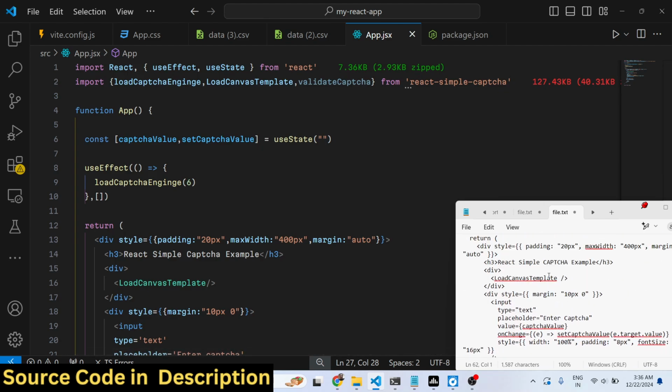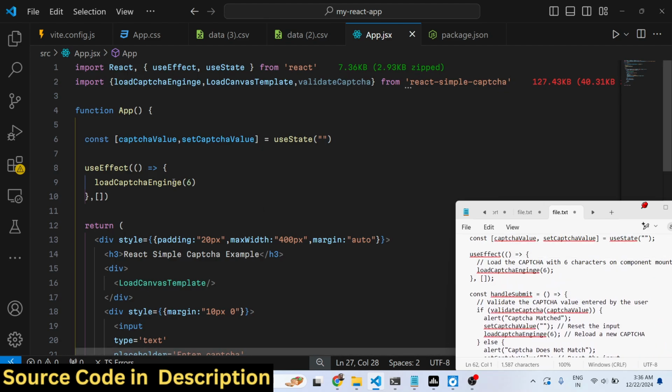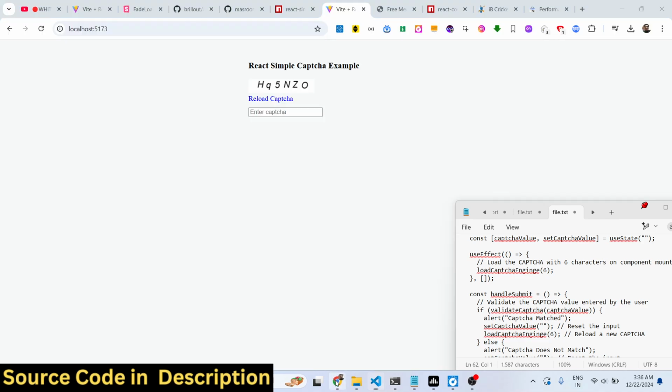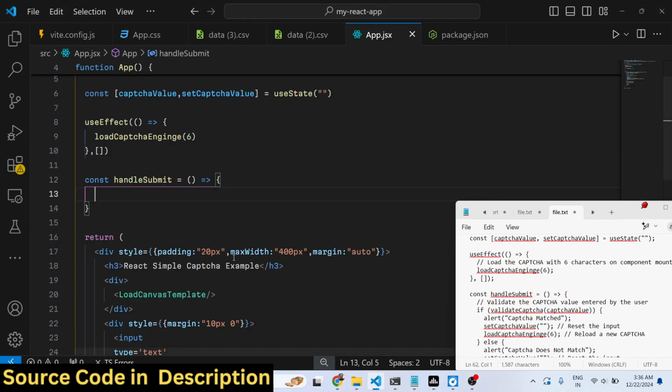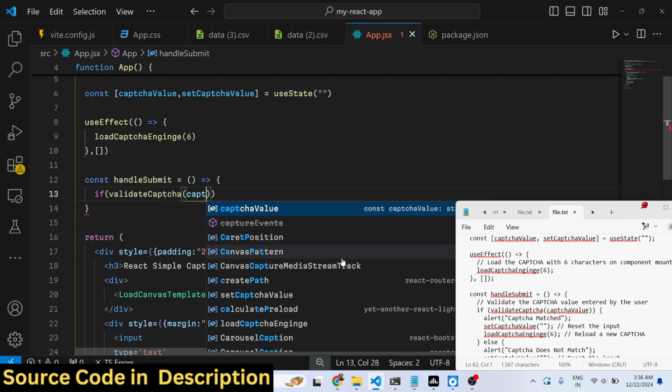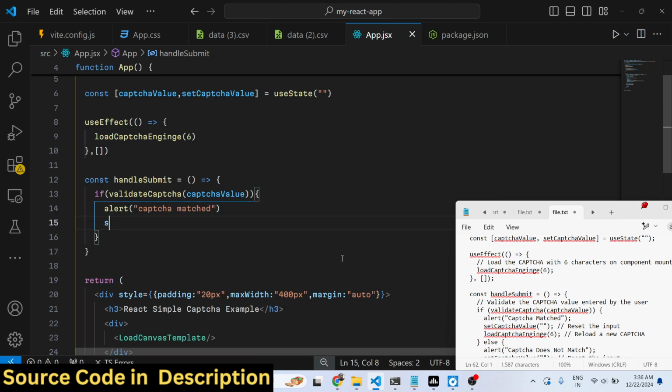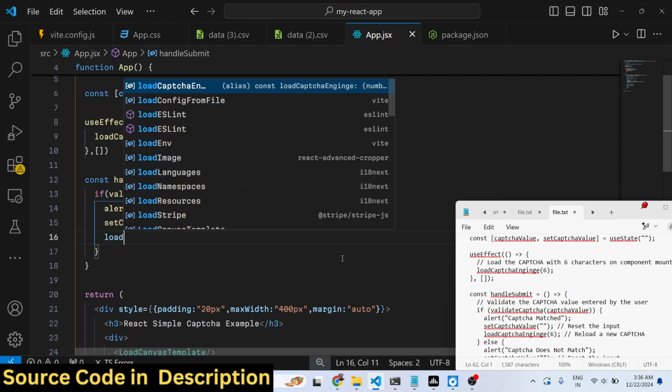Now we come to the actual function. We will define this function handleSubmit. The e parameter will get executed. Now we will simply compare: if the captcha entered by the user validates and matches the captcha value, in that case we will simply say that captcha matched, and then we'll reset the captcha value to nothing and load a new captcha.